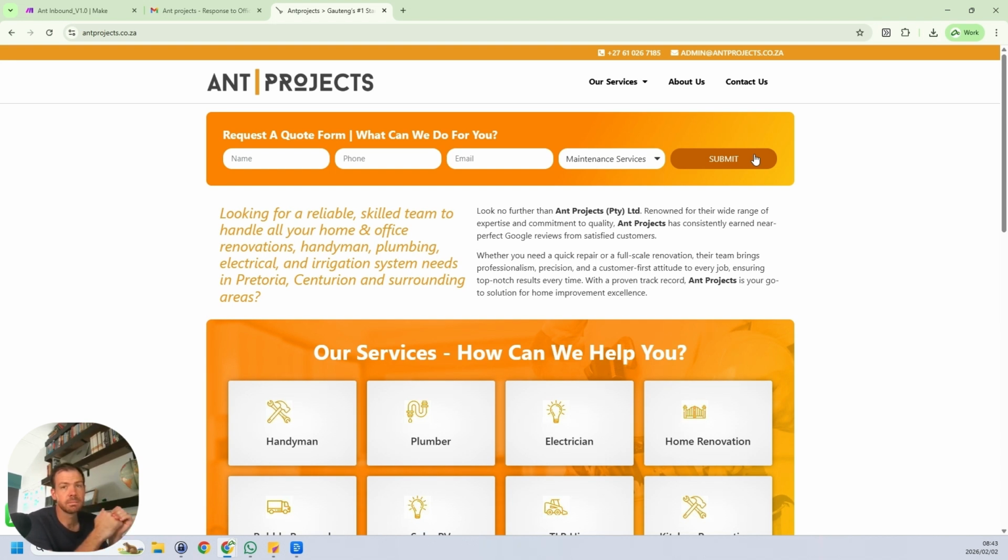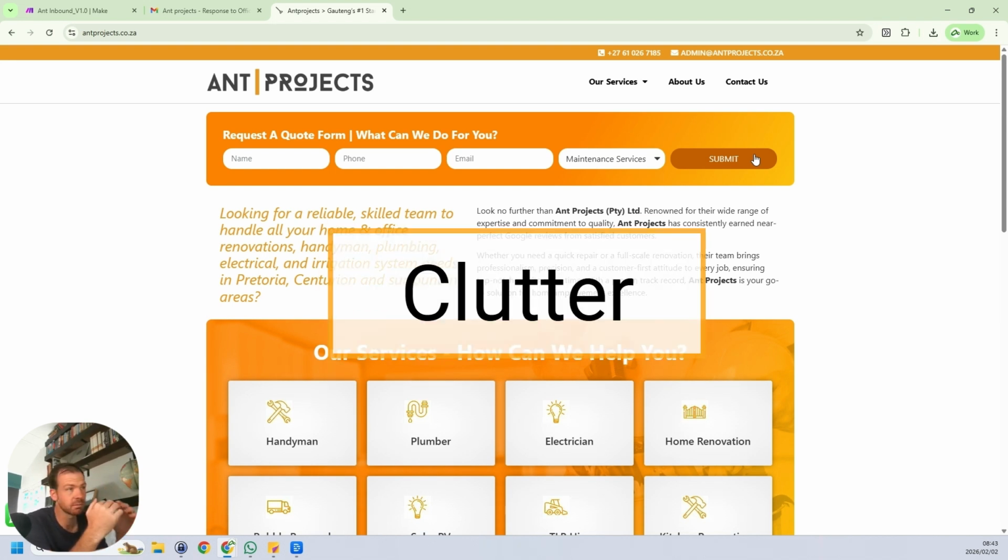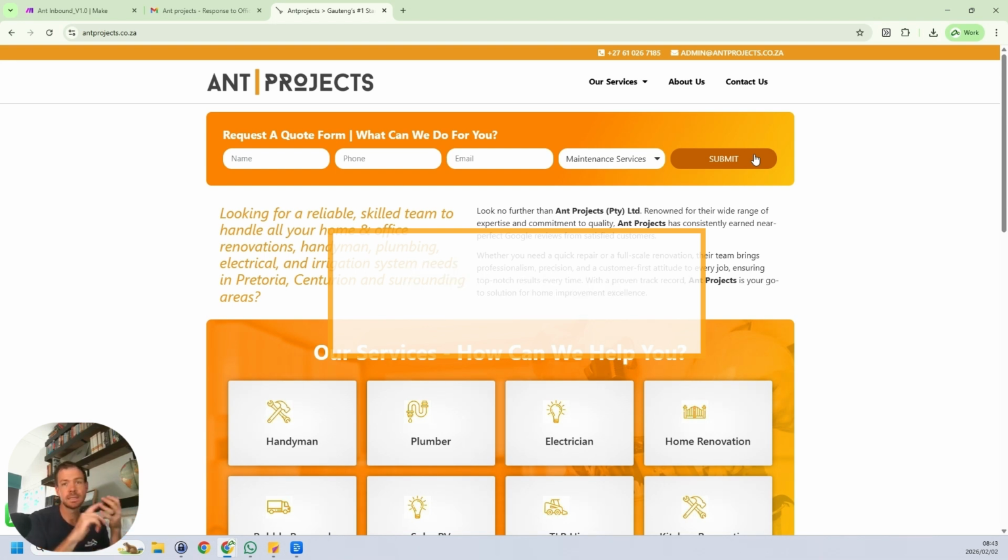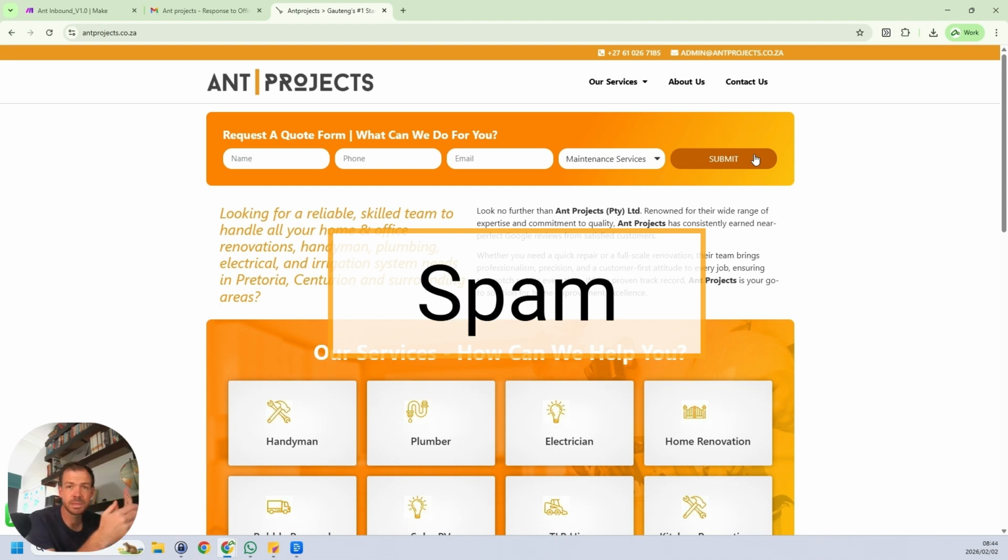And the problem is, there's three problems really. Firstly, the fact that it just clogs up the inbox. So there's loads of unread mails in the inbox. Secondly, it takes time to respond to each query. And it takes at least 3 to 10 minutes to respond to each query. And you can just imagine the amount of man hours that it takes to do that. And then lastly, unfortunately, we do live in an age of spam, and people send messages that they don't really intend to follow up on. So that needs to be filtered out as well.